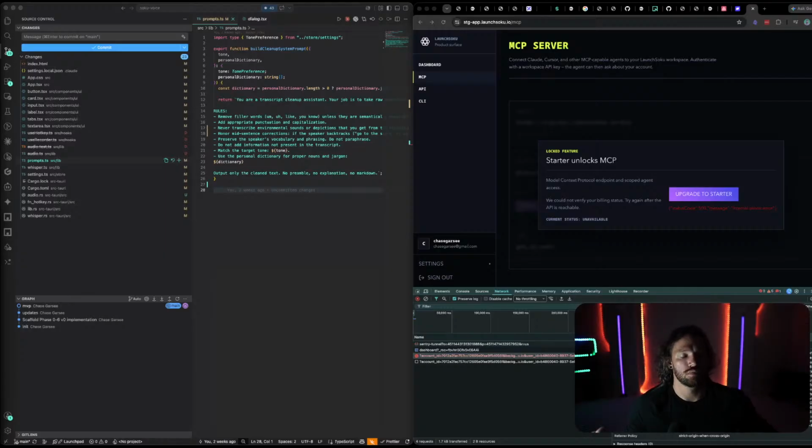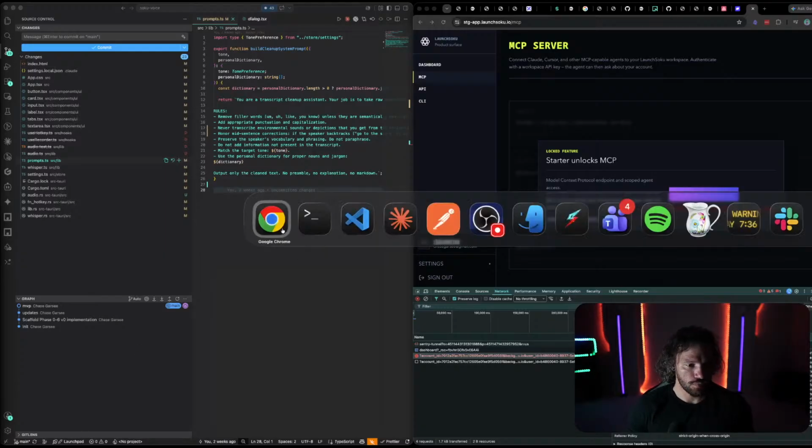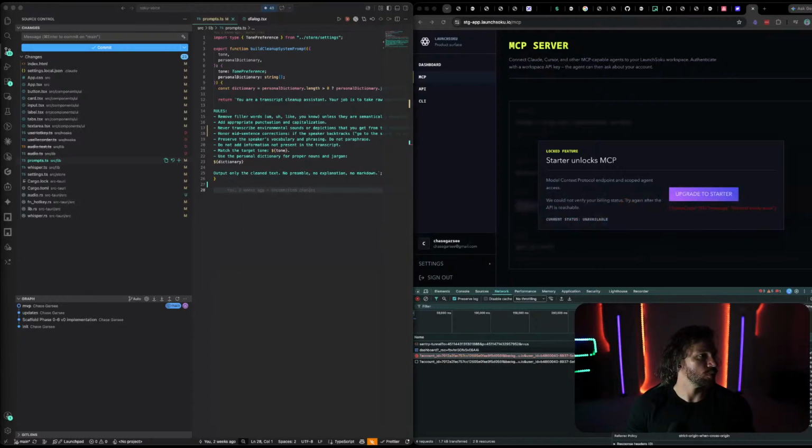Both the front end and API, and then so that's staging.